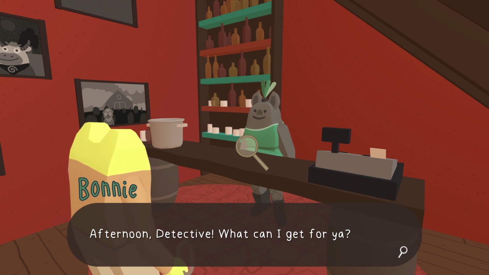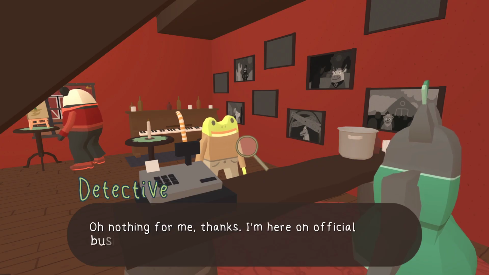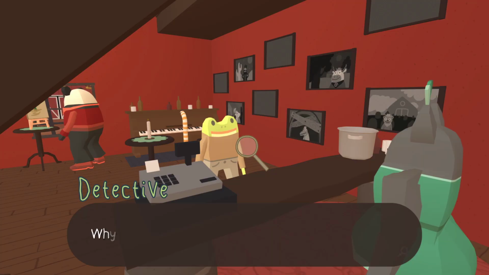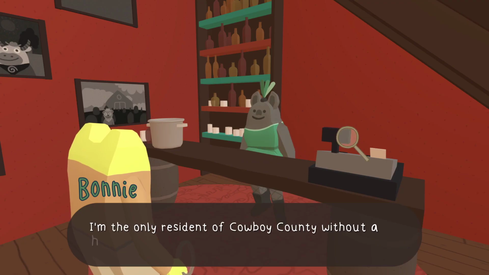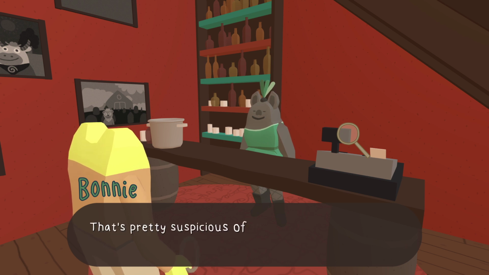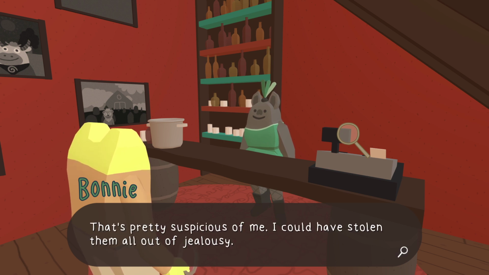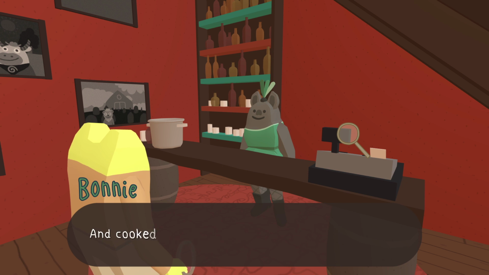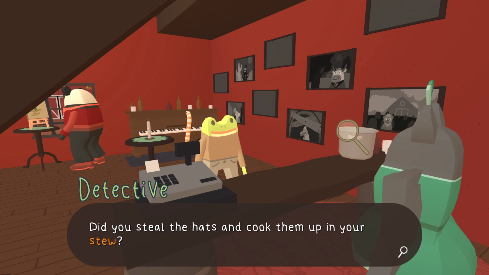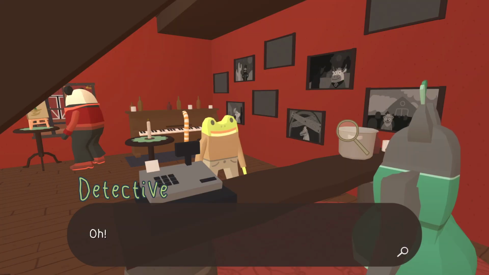Afternoon, detective. What can I get for you? Oh, nothing for me, thanks. I'm here on official business. Hear about the hats? I must look like a heck of a suspect. Why's that? I'm the only resident of Cowboy County without a hat. I mean, until now. That's pretty suspicious of me. I could have stolen them all out of jealousy and cooked them up in my stew. Did you steal the hats and cook them up in your stew? You bet!